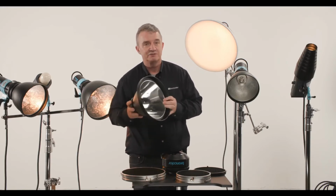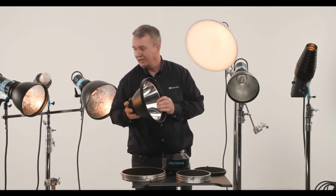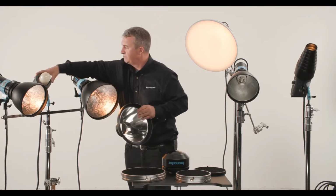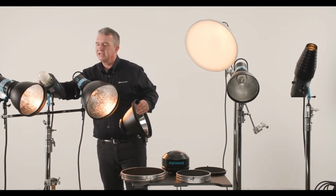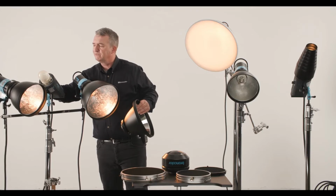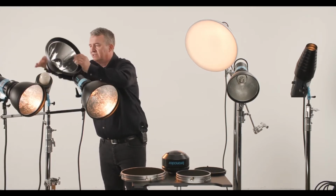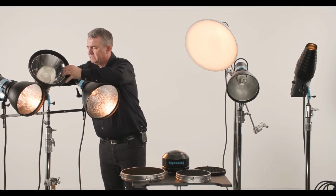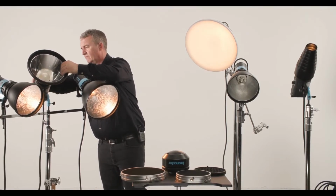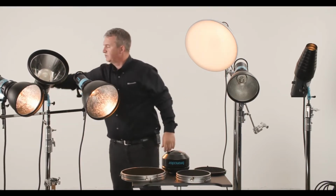And this PAR reflector will give you a highly concentrated area of light. I'm actually using it on the Pulse OG, and if you brought it out, it would spot it, it would flood it, but I'm going to keep it in the spotted position because that's really what the design for this is. Okay, I'm going to put that back on. Turn it, okay. Very good, and I'll turn the model light back on.